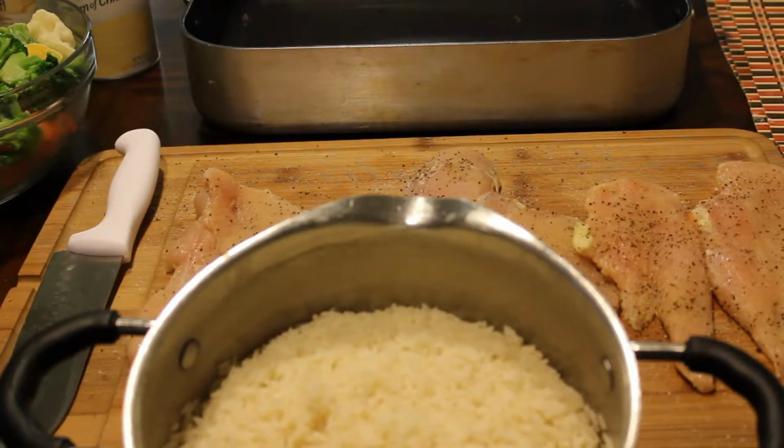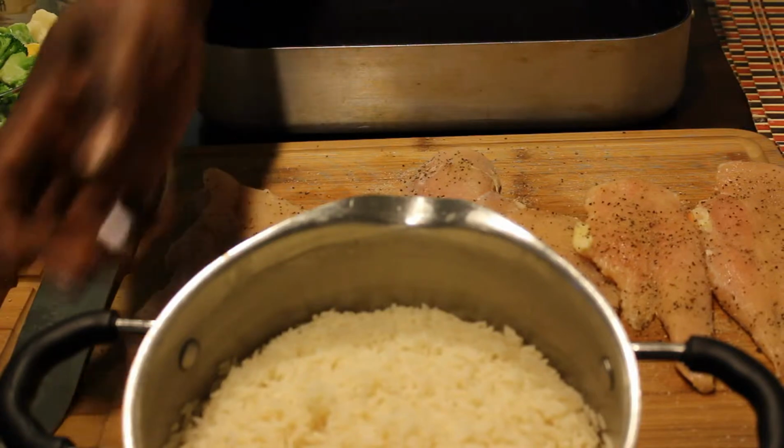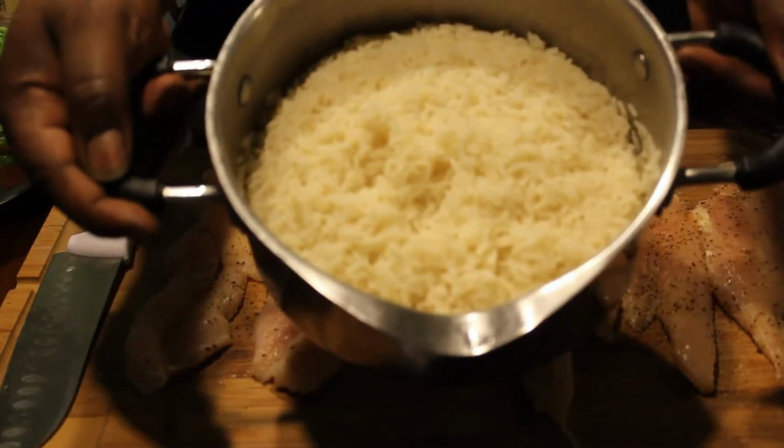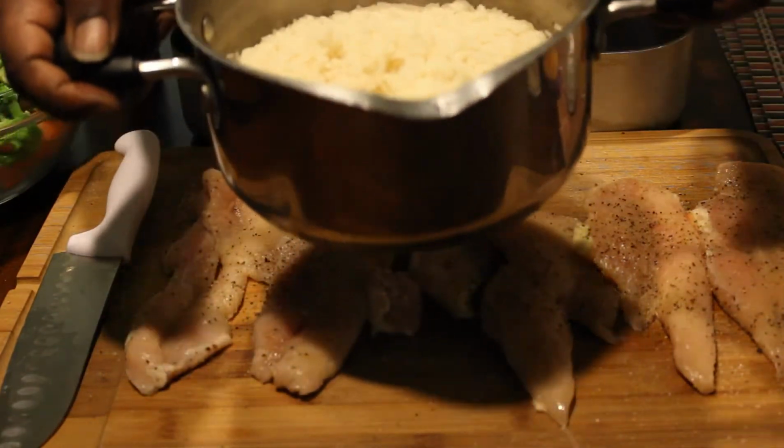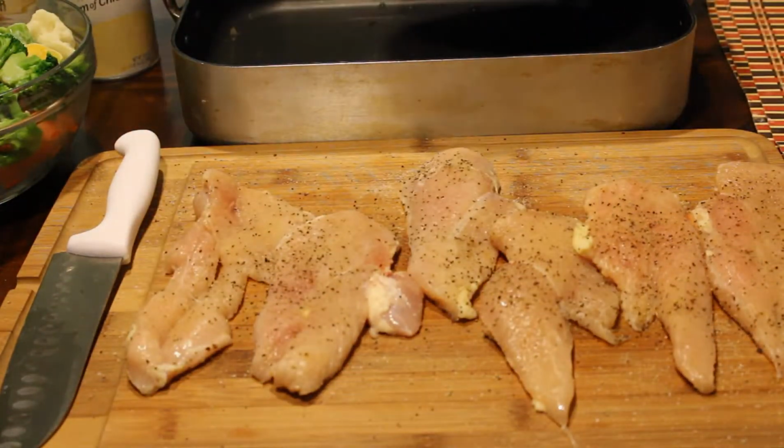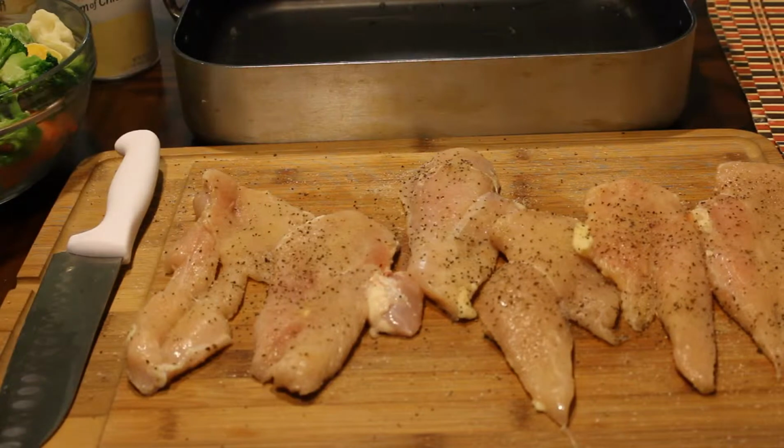Okay guys, I am back. I did my rice. I let it cook for about 5 minutes. Here's the rice. This rice is jasmine rice, just in case you guys want to know. I cooled it down, and I'm going to go ahead and take my spoon.